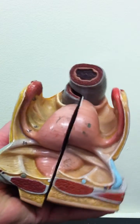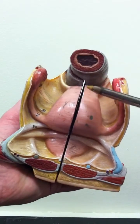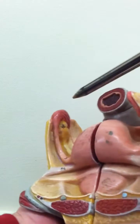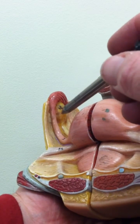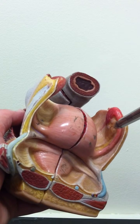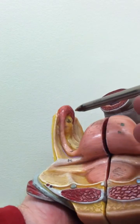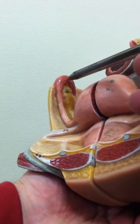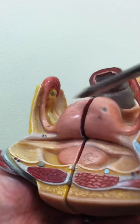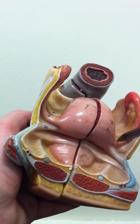Alright, so here's kind of that overhead view that helps with the ovaries and the tubes. So just to get oriented, this is the uterus, and there's the bladder. And then as I turn this a little bit, there you can see one of the ovaries over there. If I turn it here, there's the other ovary right there. The fimbriae are those finger-like projections that sort of caress the ovary when it releases the egg. And then here we have a uterine tube. Here we have the other uterine tube right through here.